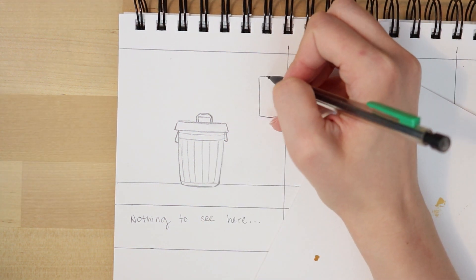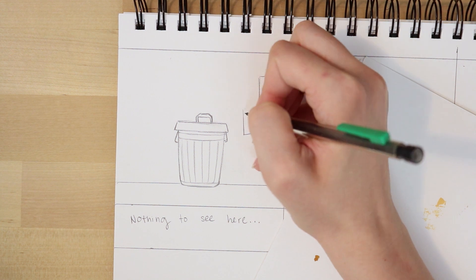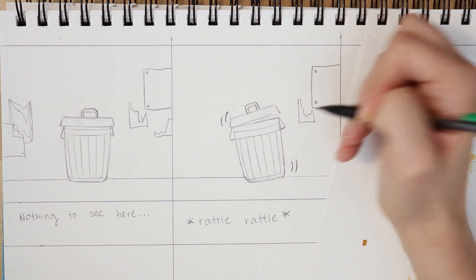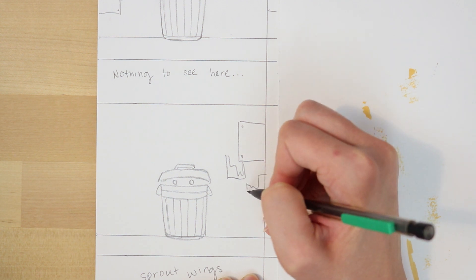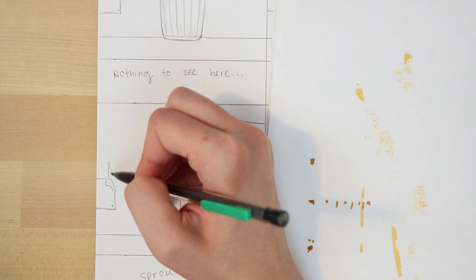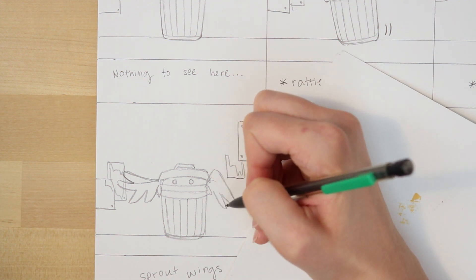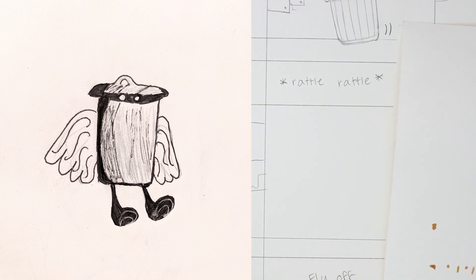I realized that doing the background flyers and things like that was kind of a lot of repetition, and it got old pretty quickly. In the future, if I were to do something like this again and wasn't doing it digitally — because digitally I could just copy and paste — I would use a lightbox and make one panel, then copy it to the rest so they'd be very consistent. I also looked up references of wings because I wanted this creature's wings to look more like a bird, rather than the weird cartoony angel wings I did for the old art when I was like 13.